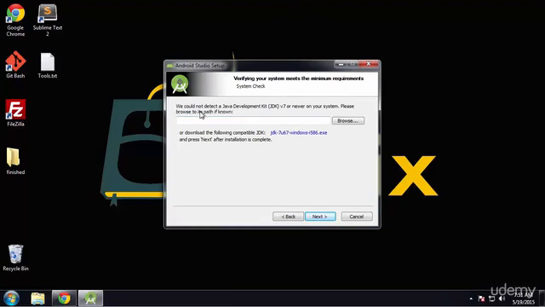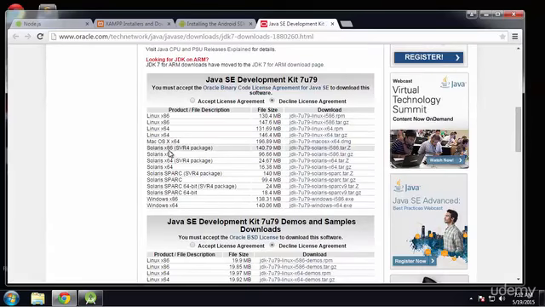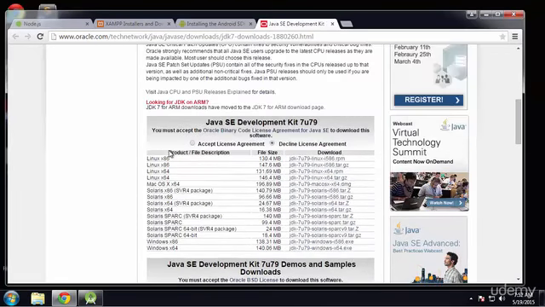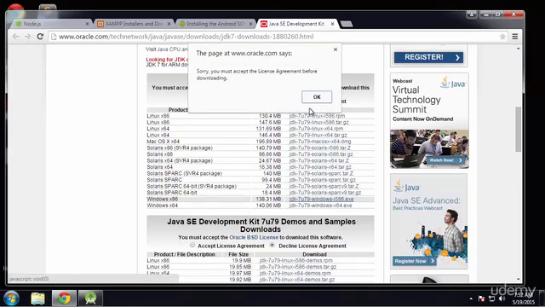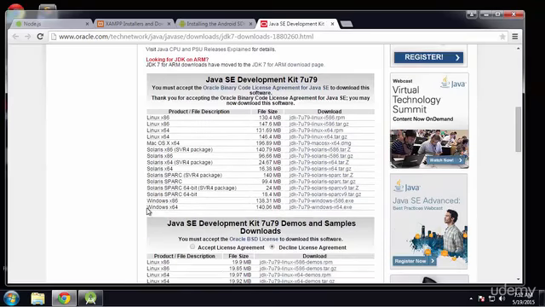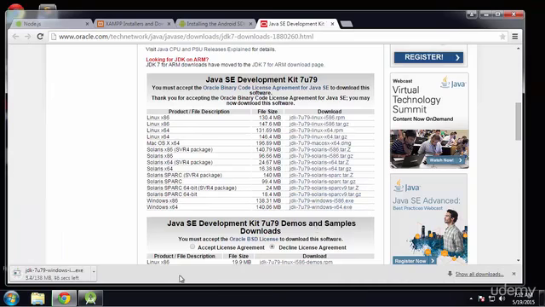Oh, this is a big thing that I forgot. We're going to need a JDK version 7 or newer, so we need to download the following compatible. Alright, so they actually give you a link to download Java. I'm on a 32-bit system, so I'm going to want Windows x86, which is this right here. Okay, we need to accept the license agreement. And if you've been using the computer you're on for a while, chances are you already have Java. If you don't, just go ahead and install it.